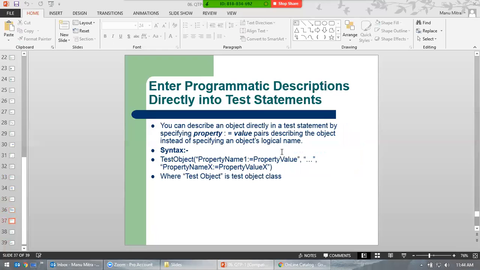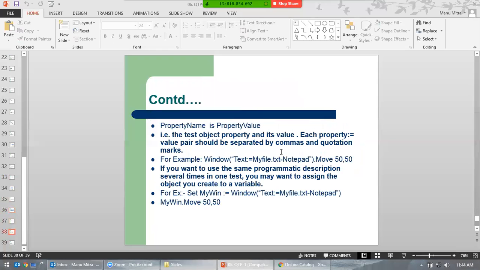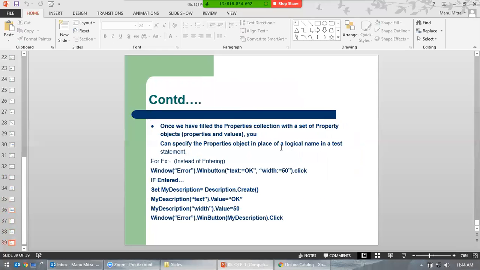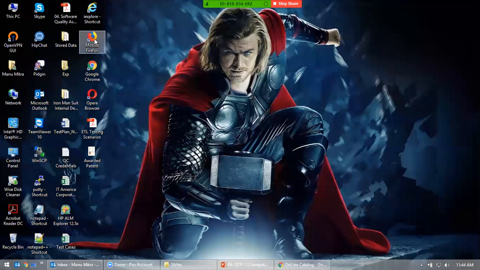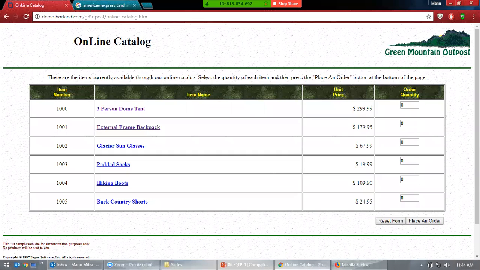Let's go through a little bit of code. How do you do this descriptive programming? Let's pretty quickly look into this code. Window error, win button. Let's take an example here. Obviously that's not the code for this button, but for ease of convenience we'll take this as an example. Let's take Gym Online.